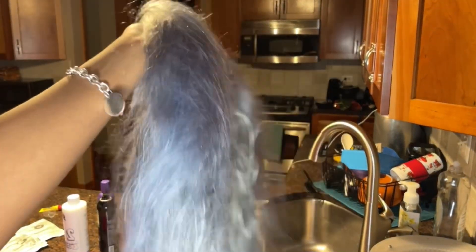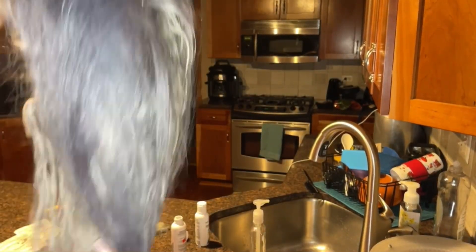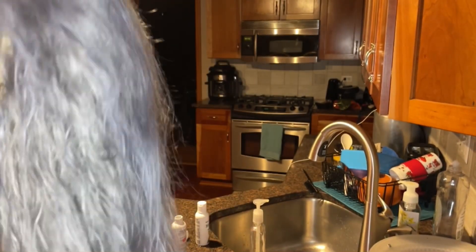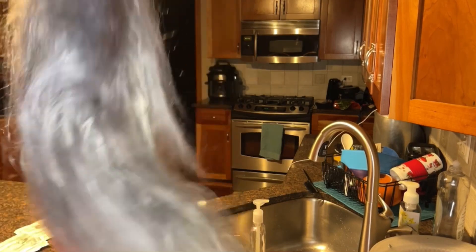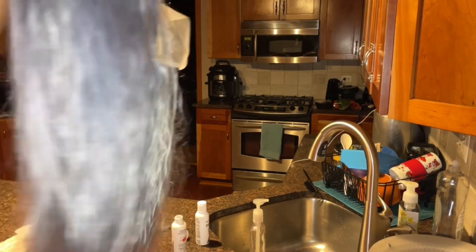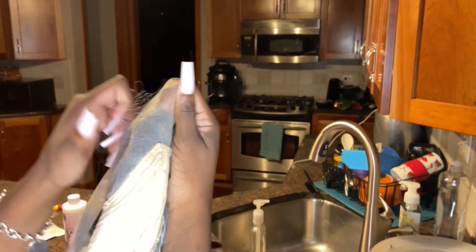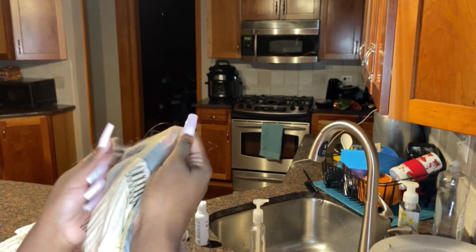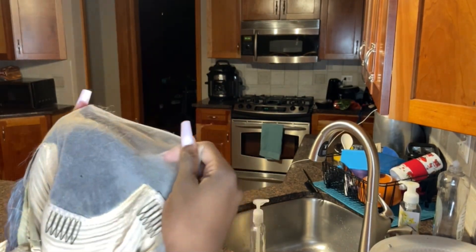Okay y'all, so this is the wig finished dyeing. I might have to go back to the store to fix it inside, but it's not that bad — I actually like it. I did a good job. Now I'm gonna go in and bleach the lace because it's a little weird — it went through the front right out here. I'm not just going to use scissors and cut it, I'm gonna bleach it.